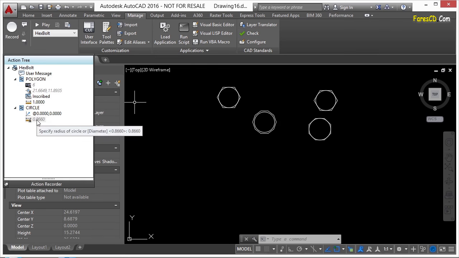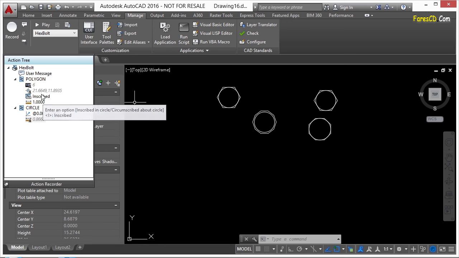So maybe this is a bad example for that, but you can change a lot of different items on here. You can make all of them optional, but the important thing is that you record what you did once so that you can repeat it again. And if something has to be a little bit different, you can give that option to it.